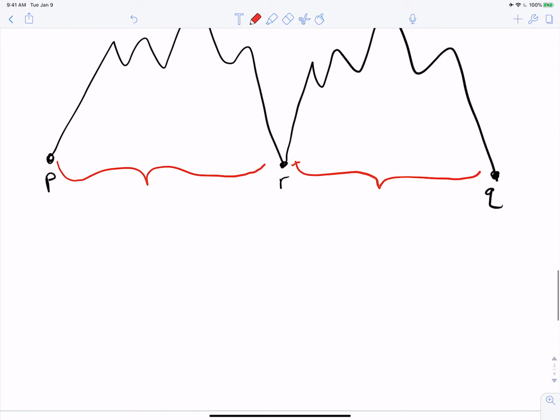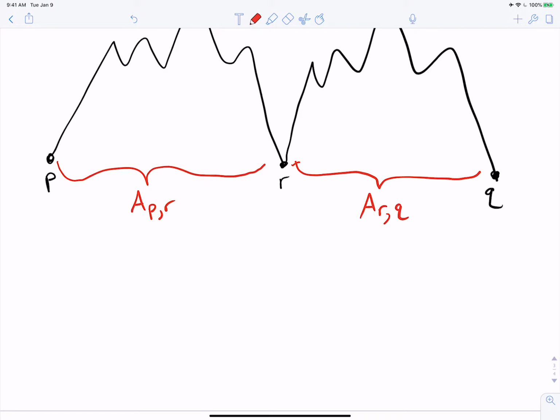So the P to R portion is going to be some string that A sub P R can generate. And the second half is some string that A sub R Q can make. I don't know what those strings are, but I'm supposing that they can be generated.